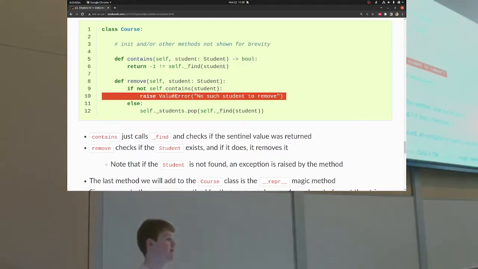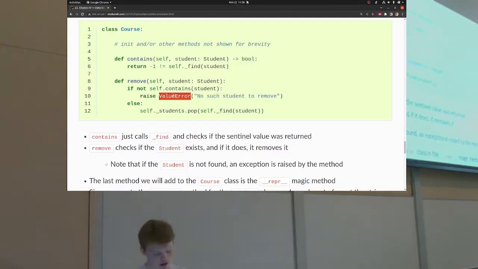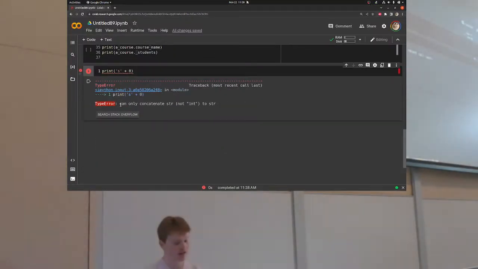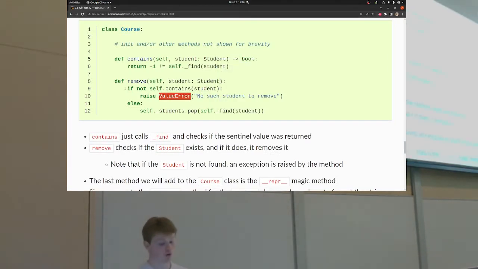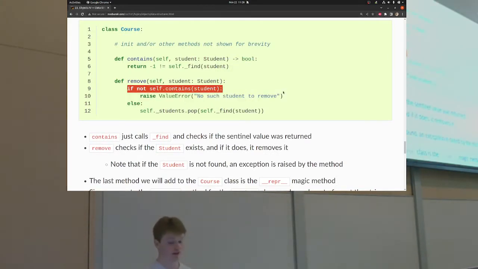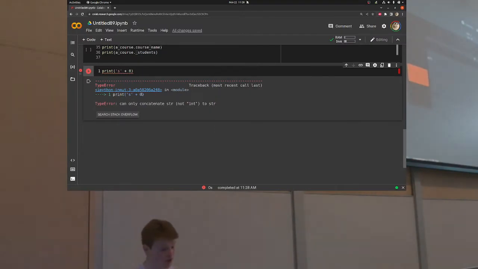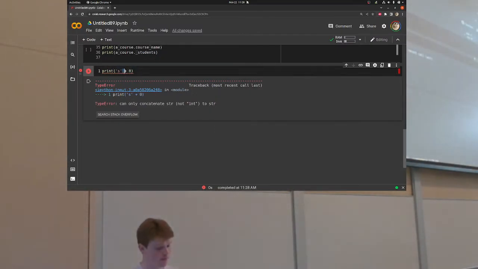Here, we would be raising a value error instead. Somebody who is a lot more involved with the backends of Python than I am wrote a function like this for the plus operator to basically say, make sure they're the same type. If they are, add them. If they're not, raise a type error.